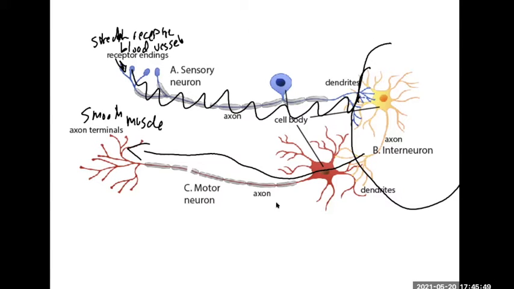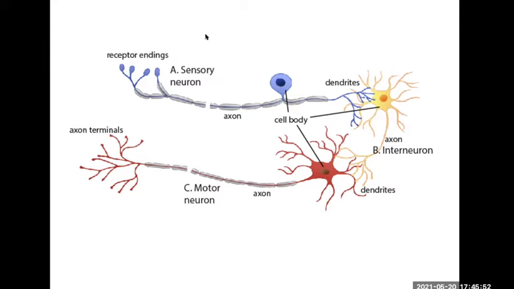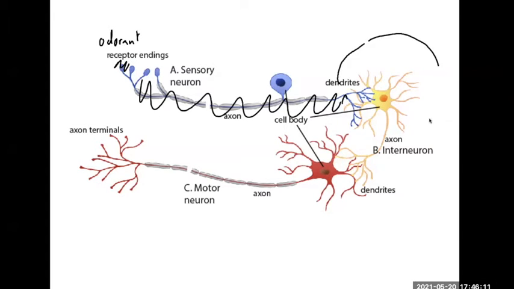Or this could be something like maybe a smell, right? An odor, and you're hungry. It could be baked bread or something, odorant molecule, a good one. And it would stimulate your receptors, and you'd send an action potential in here. You do all sorts of complicated stuff in your brain, and then you'd be getting hungry. And eventually maybe this is one of those motor neurons that stimulate a salivary gland, and you start salivating.